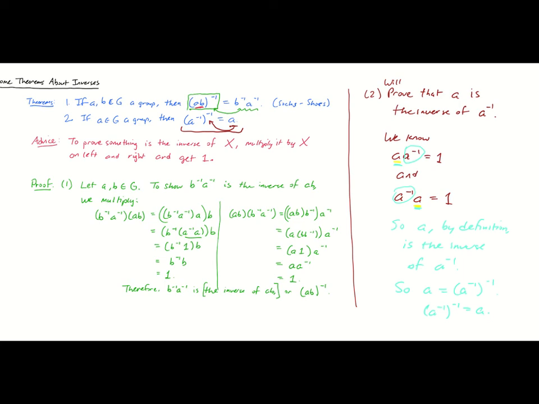I hope that you had some success proving these on your own. But if not, there are some other theorems in Gallian's book that involve inverses, and I invite you to try those using the same strategy. For example, there's one that asks you to prove, this is just a preview here, and I think this is a nice exercise to try. There's one that will ask you to prove that if you have a bunch of group elements, A1, A2, up to, let's say, AK, and you want the inverse of those, well, that's equal to the inverse of AK, the inverse of AK minus 1, and so on down to the inverse of A2 and the inverse of A1.